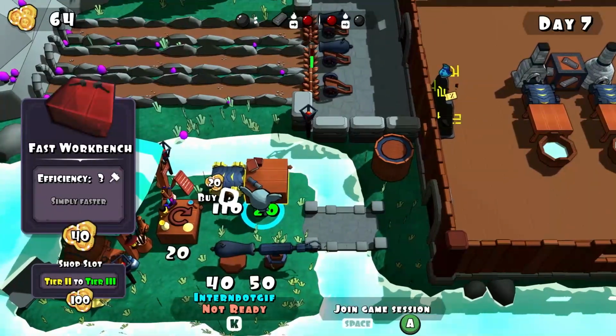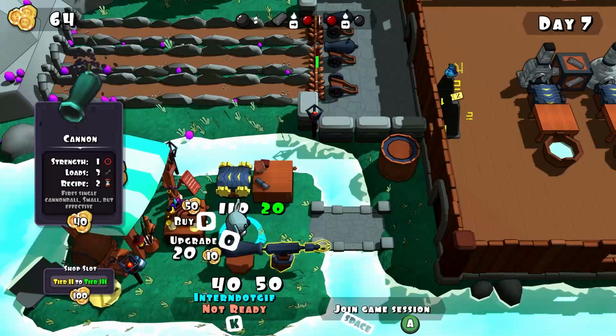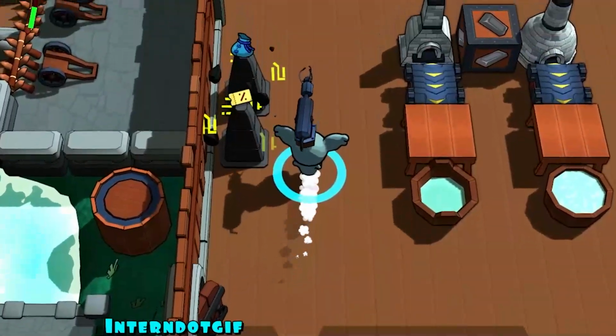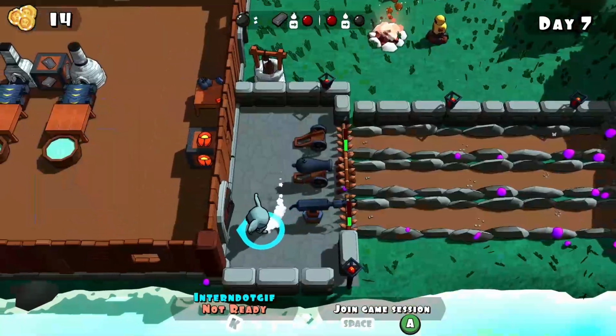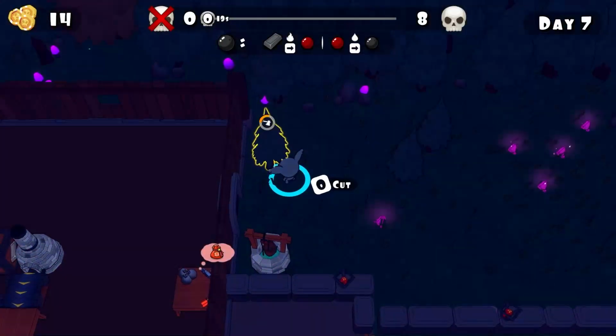Maybe we can get a better item on discount. Ooh, a fast workbench. Should I get one of these right now? Or another cannon? Probably another cannon. Or another grappler so we don't have to run this back and forth. We'll grab this. So we'll have a grappler on both sides. And then we'll change one of these cannons over to the other side before the night starts. A lot of our barriers are looking very damaged right now. Okay, I would like for there to be less bombs in my life.